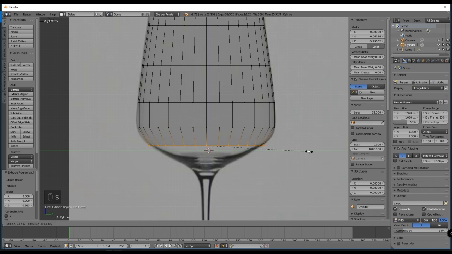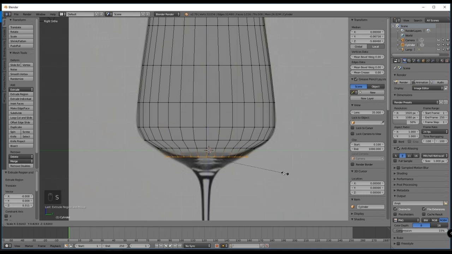Extrude it again and scale it. You can adjust like this by moving up and down. Again extrude a little bit and again scale it.